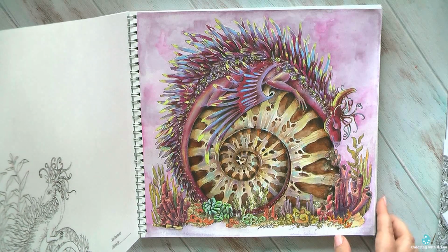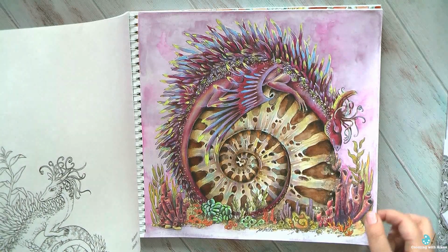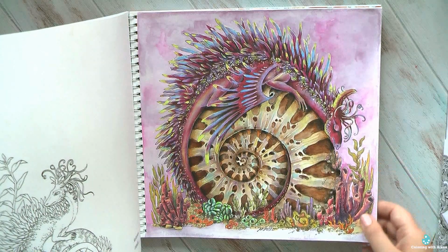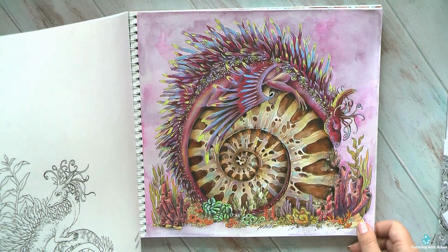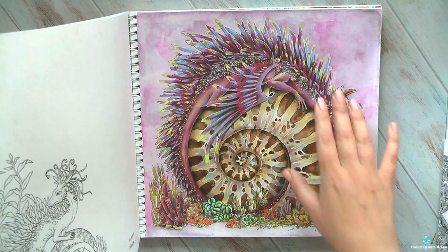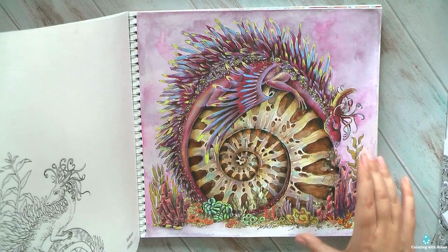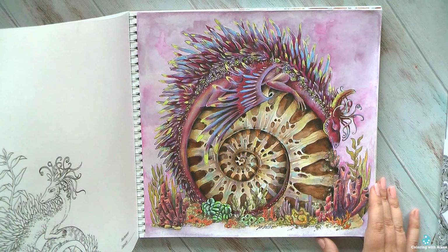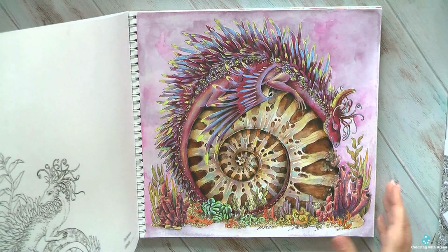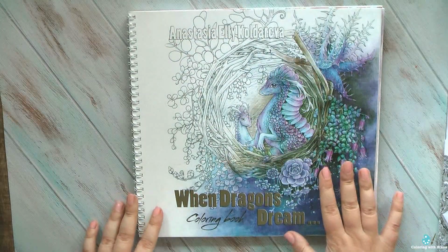For the dragon I simply used a couple of my favorite colors from Derwent Color Softs, and they worked very nicely here. I was very happy that at least somewhere I can use them. Also I added Artisan. Probably the most interesting part was when I decided to add this blue and yellow as some bright spots on the body of the dragon, and I think that blue was very helpful here. I am quite happy, first, that I returned to this book, and I do like how both dragons look. A very nice book.